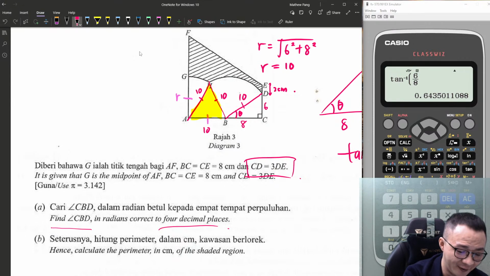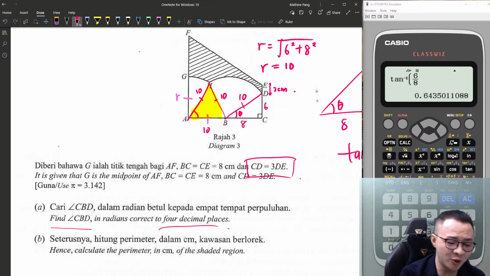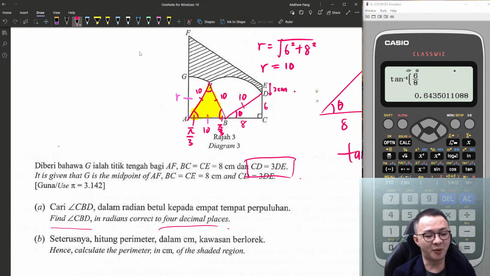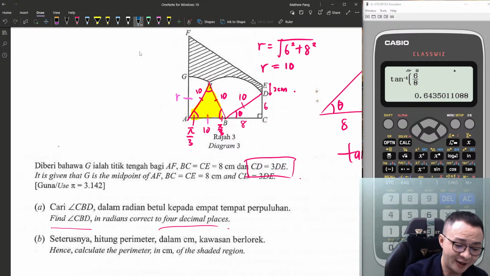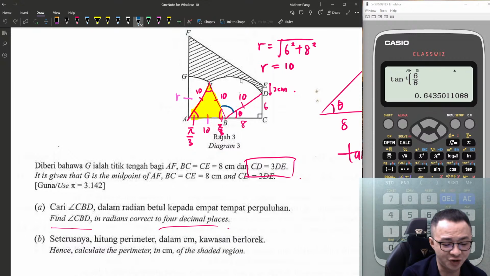So from here, we know it's 60 degrees each. 60 degrees in the radian world we call pi over 3. So all of these are pi over 3. Why is this important? Because I need to find this angle in order to find this arc length above here. Then I can use 180, which is pi, minus pi over 3 and minus theta. Then I can get this angle.